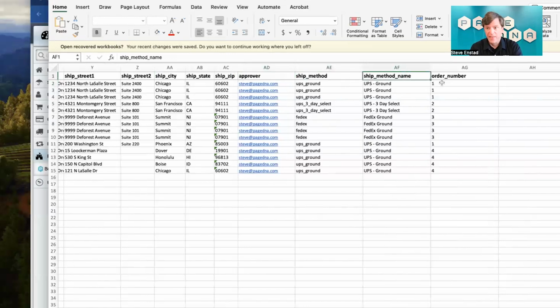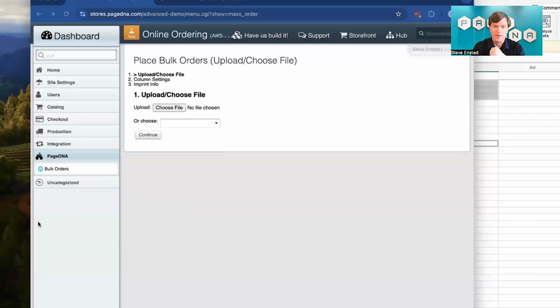for these orders. And then lastly, any row that has the same order number will actually be grouped together into a shopping basket. The 4 rows that I've highlighted here, even though they're not all in the same sequence, will actually be grouped together into one separate shopping basket and delivery. With all this data ready, we're going to go ahead back into the system and actually upload this file and see what happens. Let's do it.